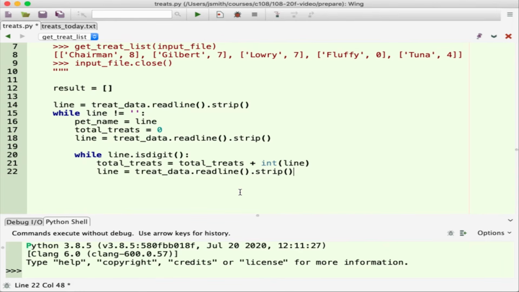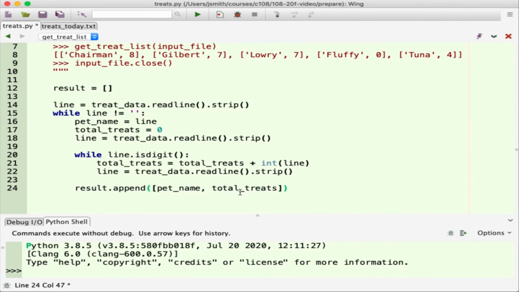Whether we read a new pet name or reach the end of the file, to leave the loop, we'll want to now take the data we've read for that pet and add it to our result. So in this case, we will say result.append, and we'll append a list containing those two items we're supposed to return, the pet name and the total number of treats.